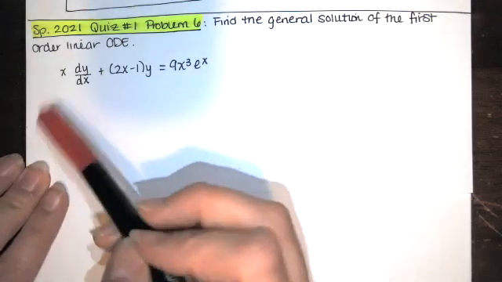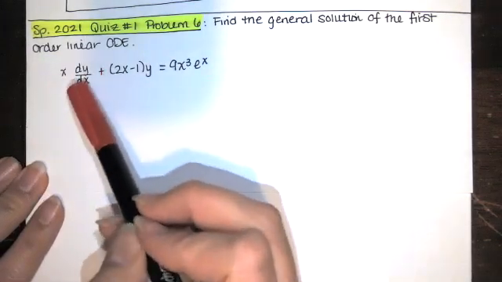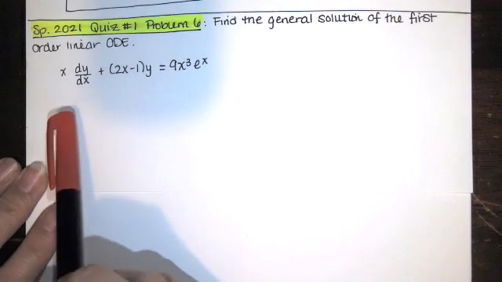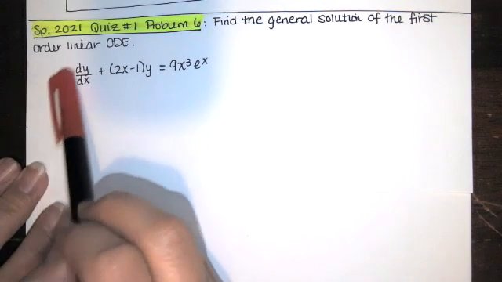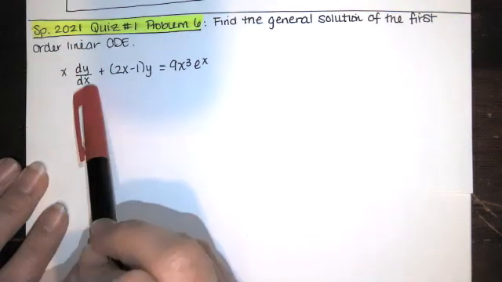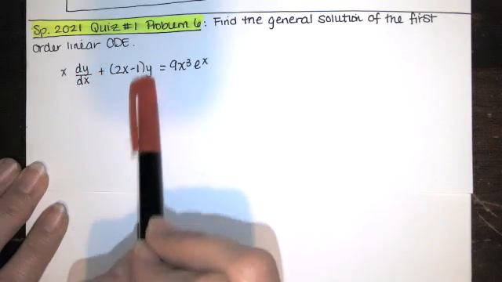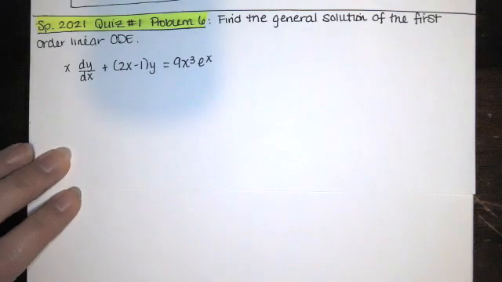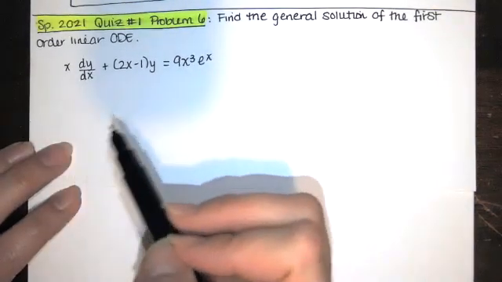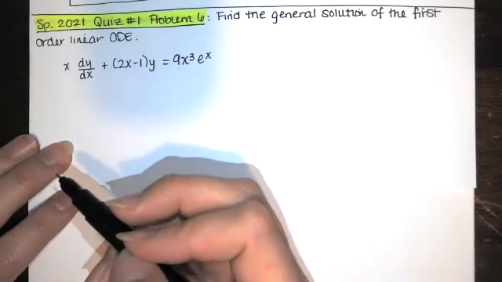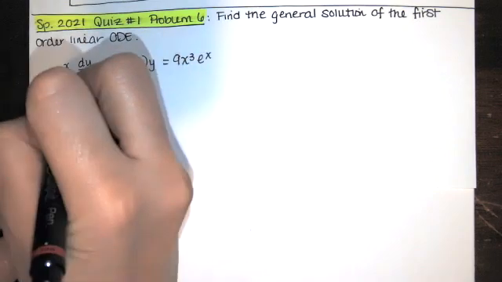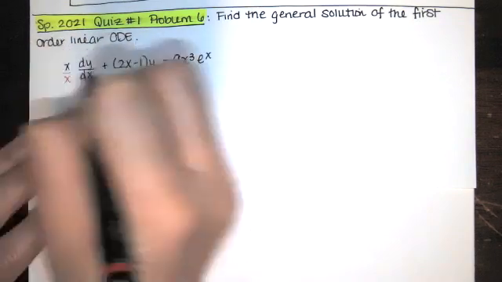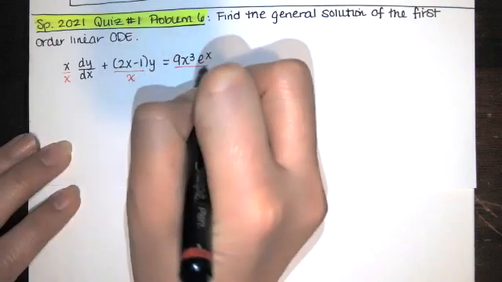And we know it's first order because you have a function of x. Well, we know it's a first order linear ordinary differential equation because we have a function of x times our derivative plus a function of x times the dependent variable equals a function of x. Since that's the case, we want to start by writing the differential equation in standard form. So that means we want to take this entire equation and divide by x.